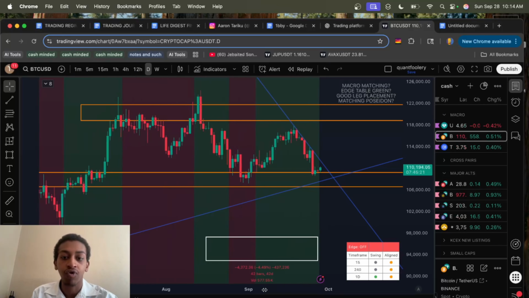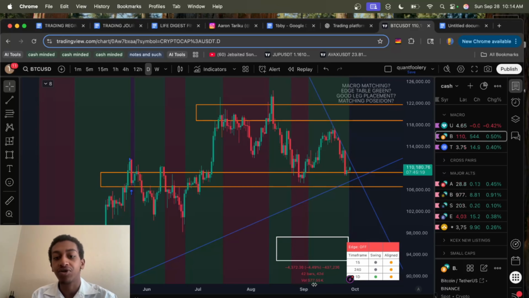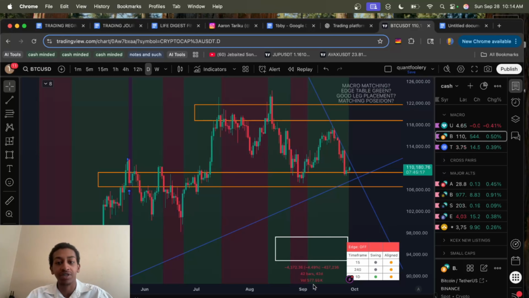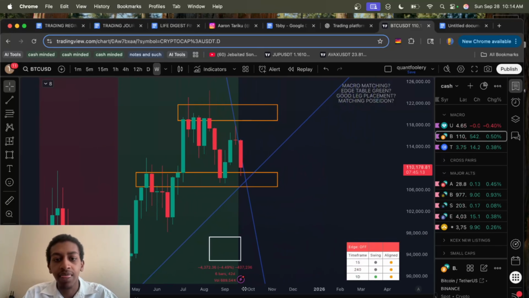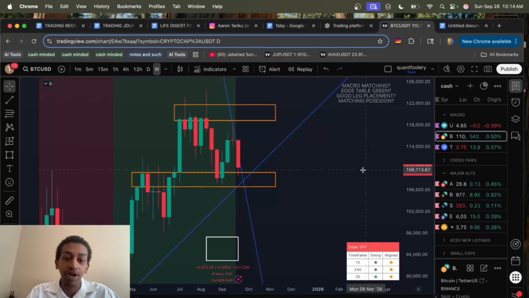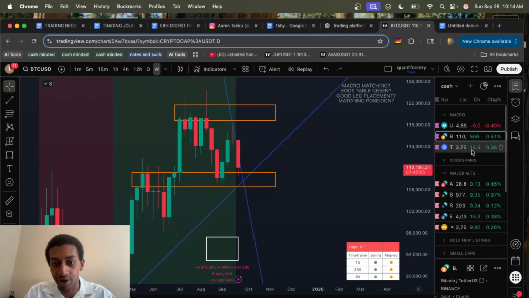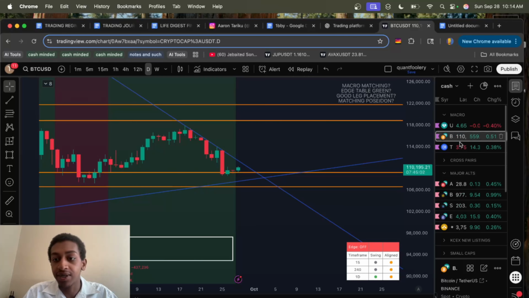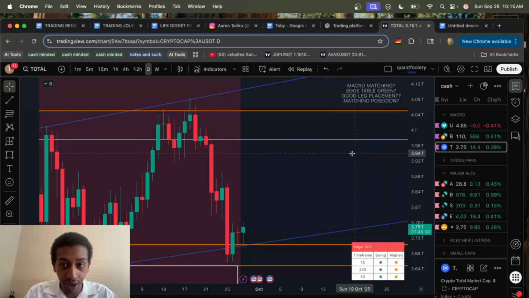We didn't close too far bearishly below anything. We still haven't really flipped any big support resistances on the Bitcoin chart. We could see the week close, we get a bit of green, and then it comes back down, as that weekly push candle would probably suggest for the next week starting up. And besides that, we're going to go into total now.